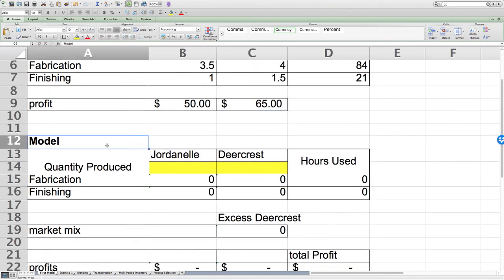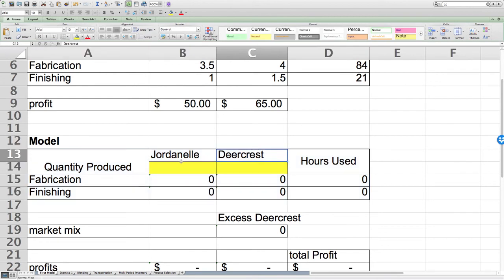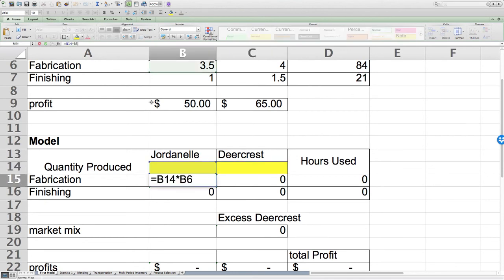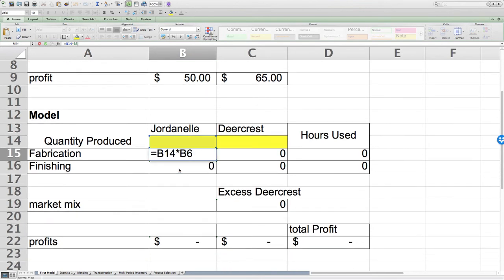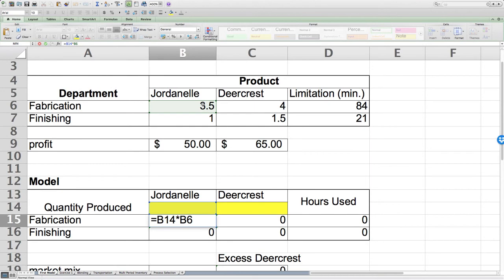So here is my template. These highlighted cells are going to be used for my decision variables. This cell represents the number of Jordan nail products, and this cell represents the number of Deer Cross models. As you can see, those are empty. This cell is going to multiply this decision variable, the number of Jordan nail products, by 3.5, which is the amount of hours that a Jordan nail product requires in the fabrication department.